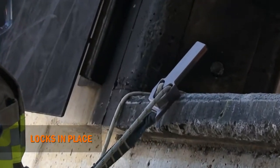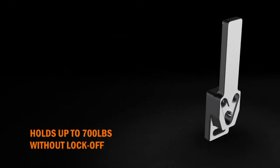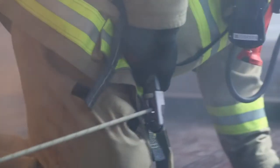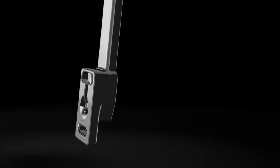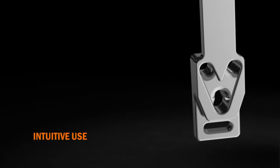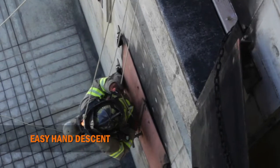The Core 7.5 immediately locks in place upon release and can hold an impressive 700 pounds depending on the rope used. The Core 7.5 facilitates fluid, easy, and rapid horizontal payout, because it has the least resistance of any escape device. As such, it provides remarkably easier hand ascent than most devices on the market today.